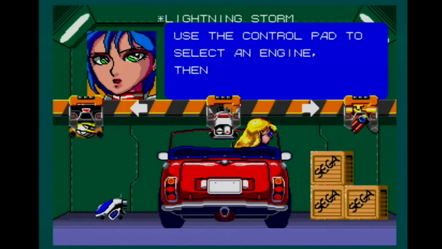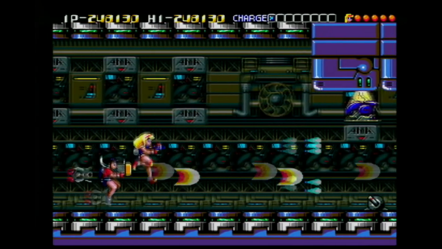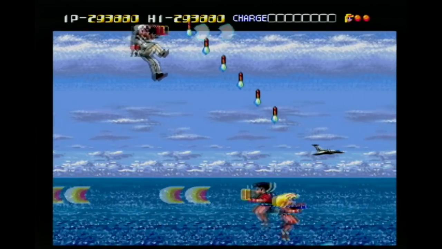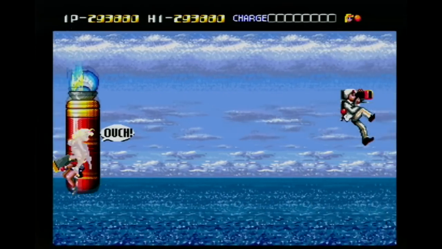When it comes to the game's presentation, it's utterly charming and has a lot of nice little touches. The character sprites are big and detailed, and everything has an anime feel. When you get hit by something, Madison will exclaim, "Ouch!" while a speech bubble appears above her head. Each of the stages looks completely different and have good use of colors and parallax scrolling.